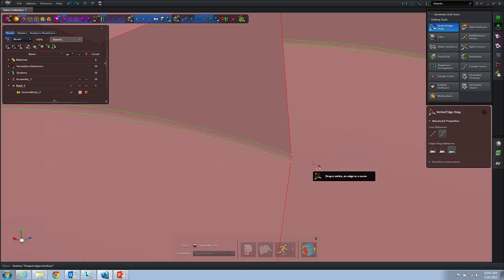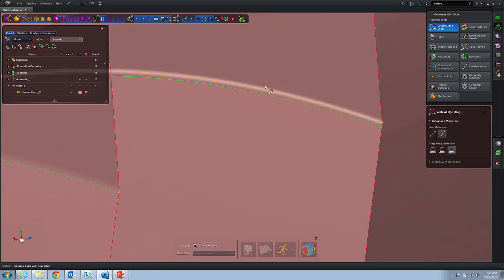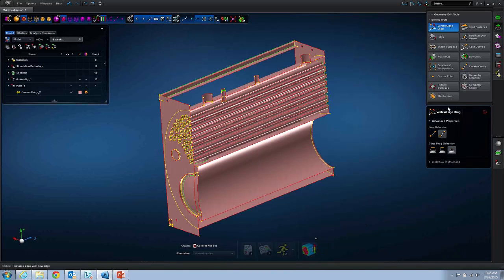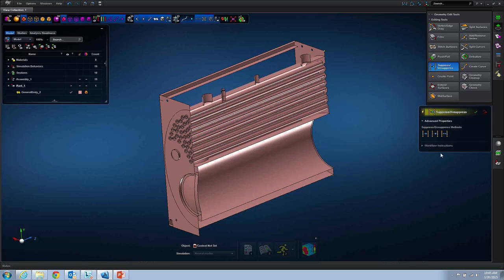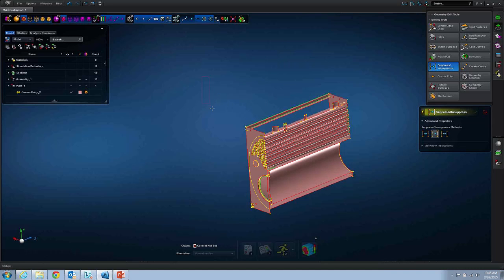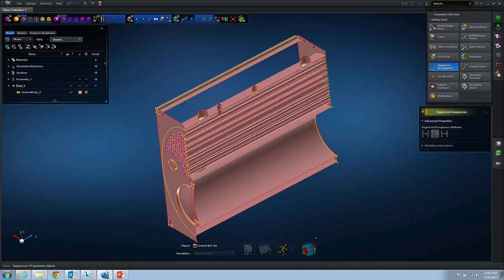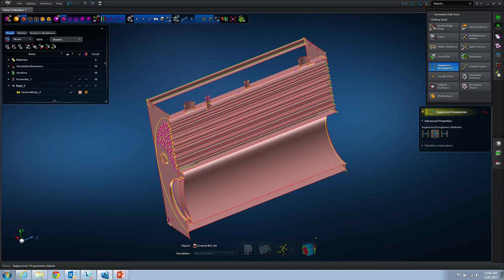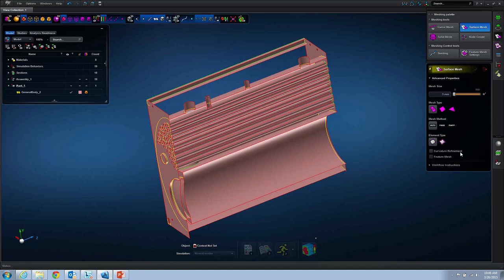Oops, that may not be the right behavior, so I do it the opposite way, and it looks pretty consistent and nice. Generally I would like to suppress all the free vertices, otherwise we unnecessarily create some small elements. Set it to vertex, select all the vertices of the model and suppress those things.